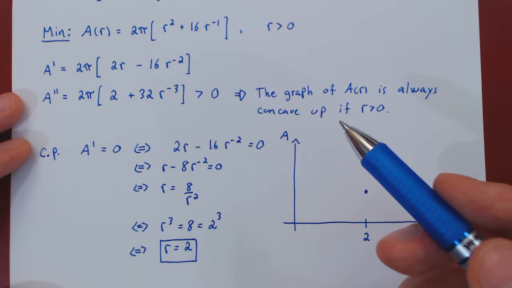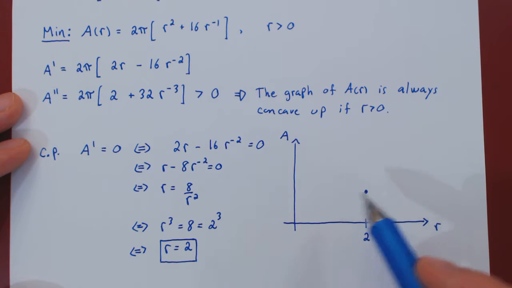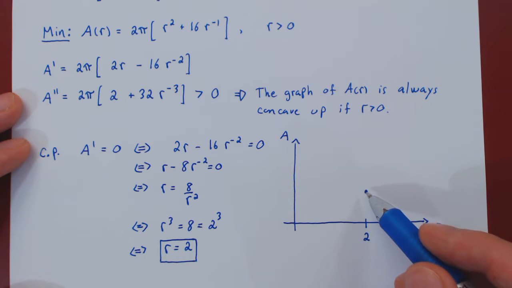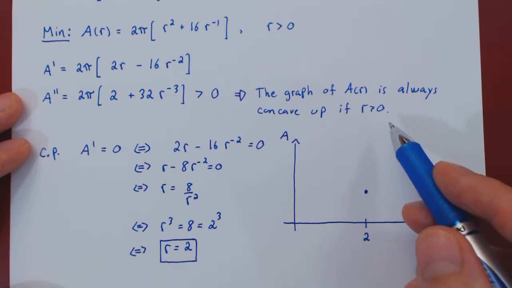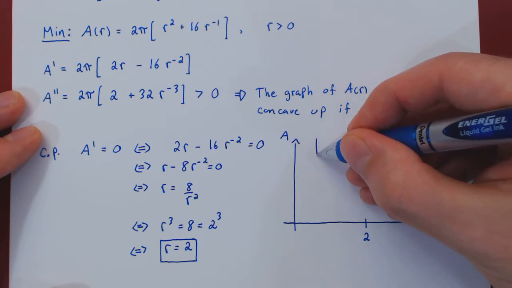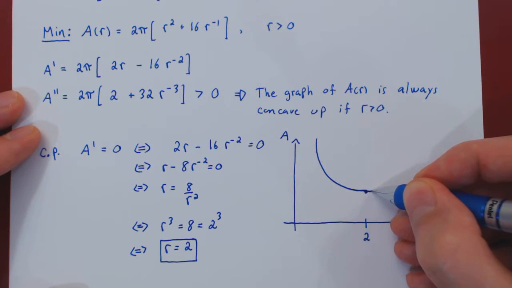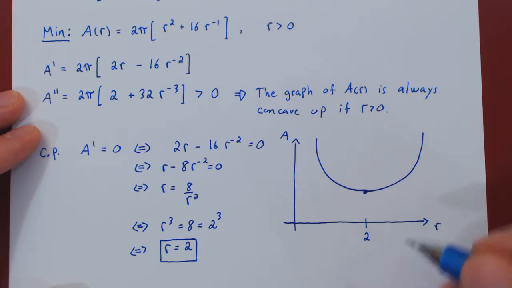So there's only one way, and notice also that this is the only critical point of our function A for the positive real line. So if you have a point where the derivative is 0, the curve there is flat, and because it is always concave up, it can only look like this. Essentially, more or less, a bit of a parabola. So this proves that, of course, this value of r leads to the absolute minimum of the area function. So this is the right answer.